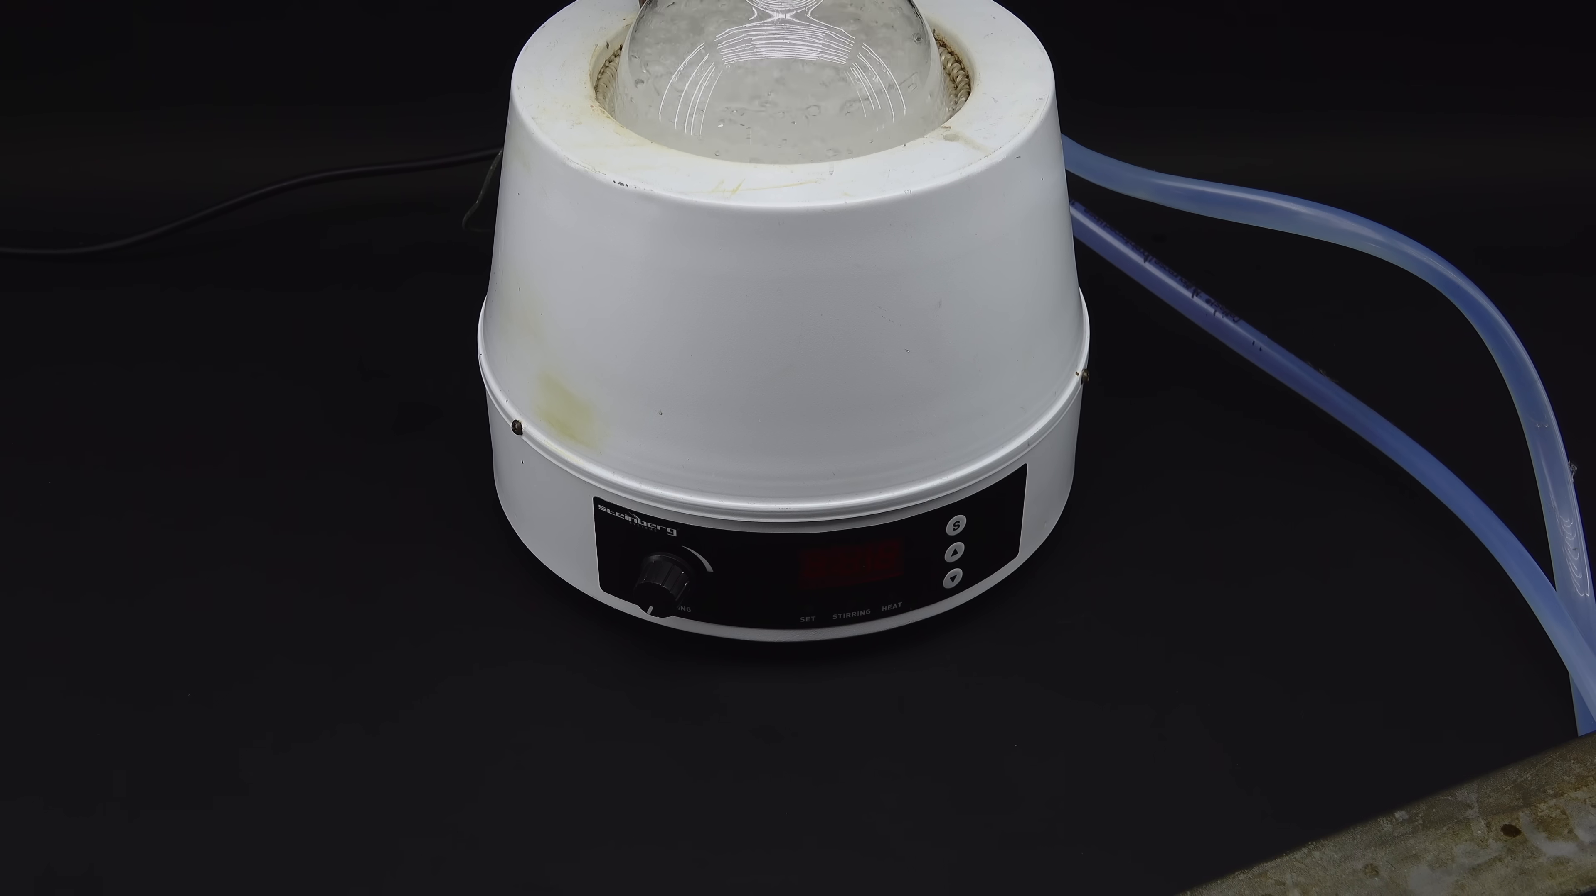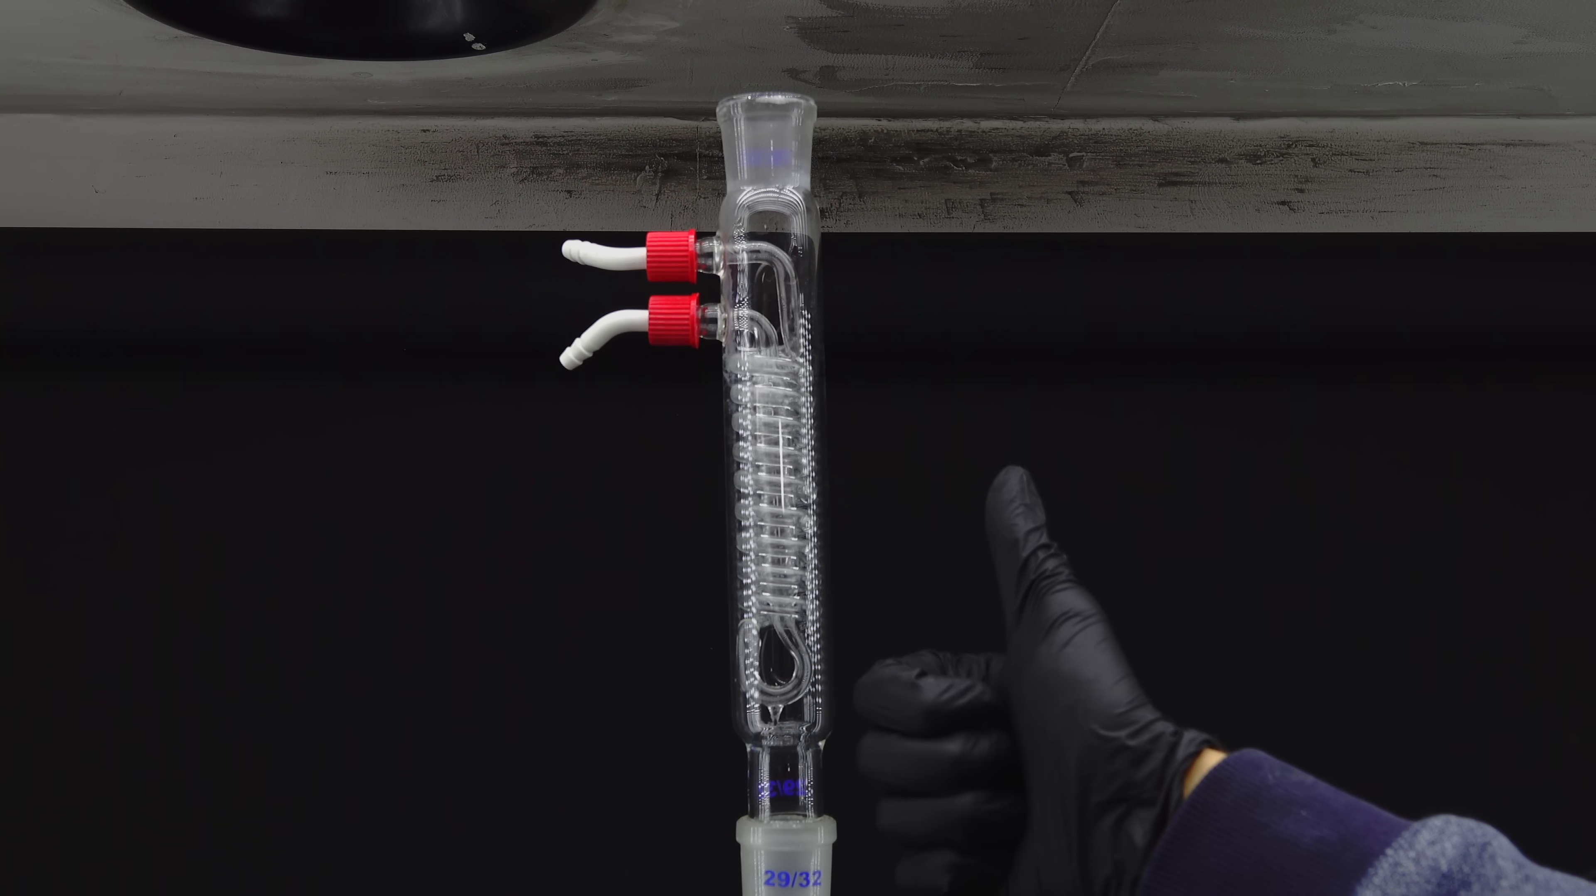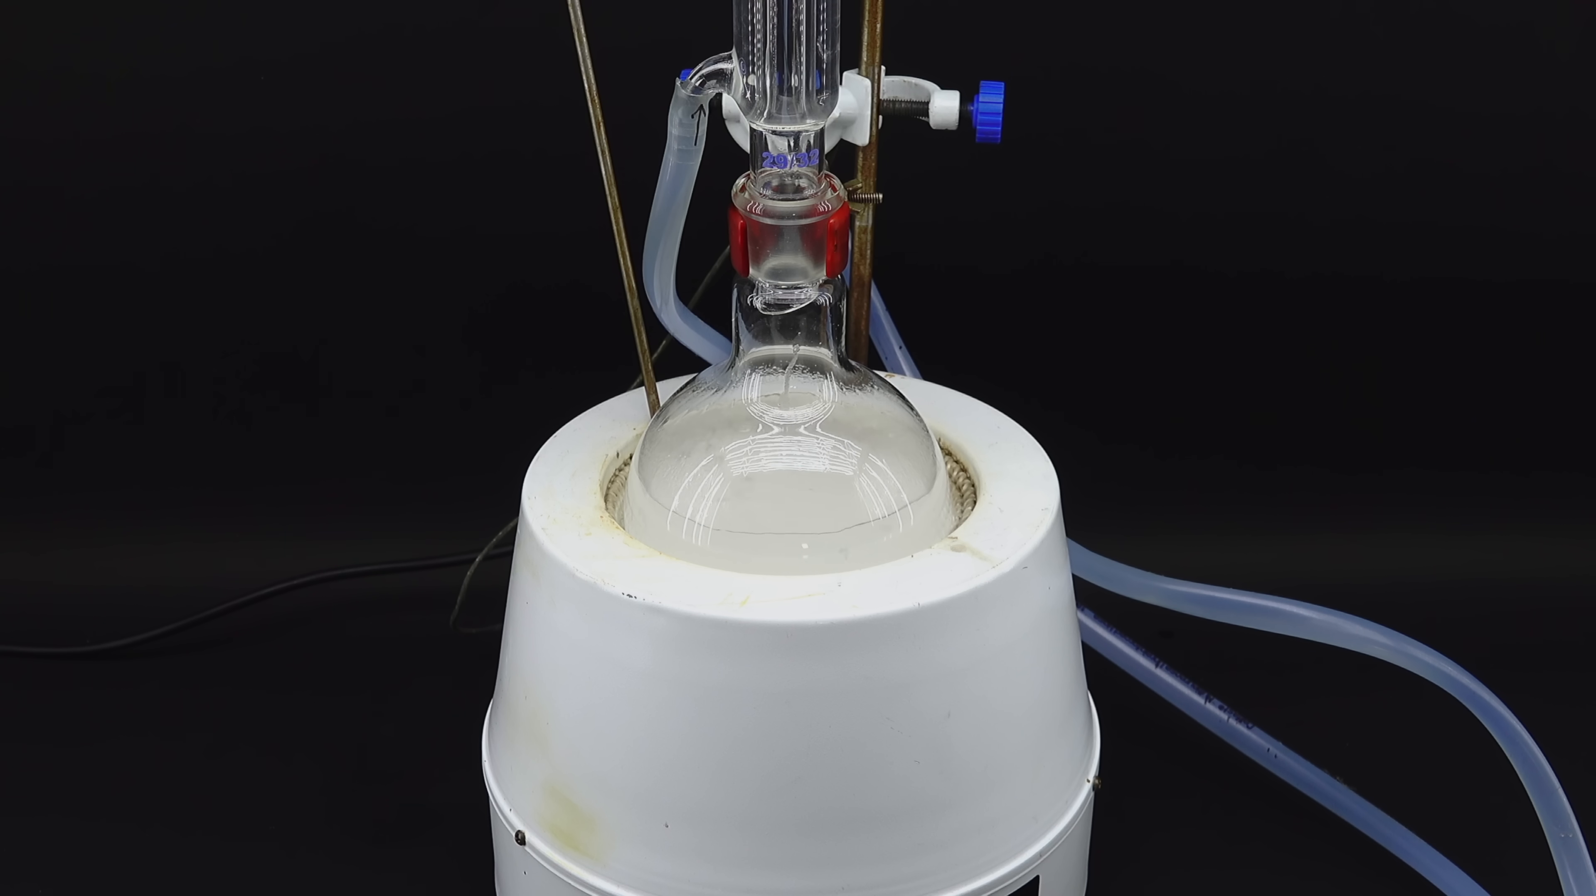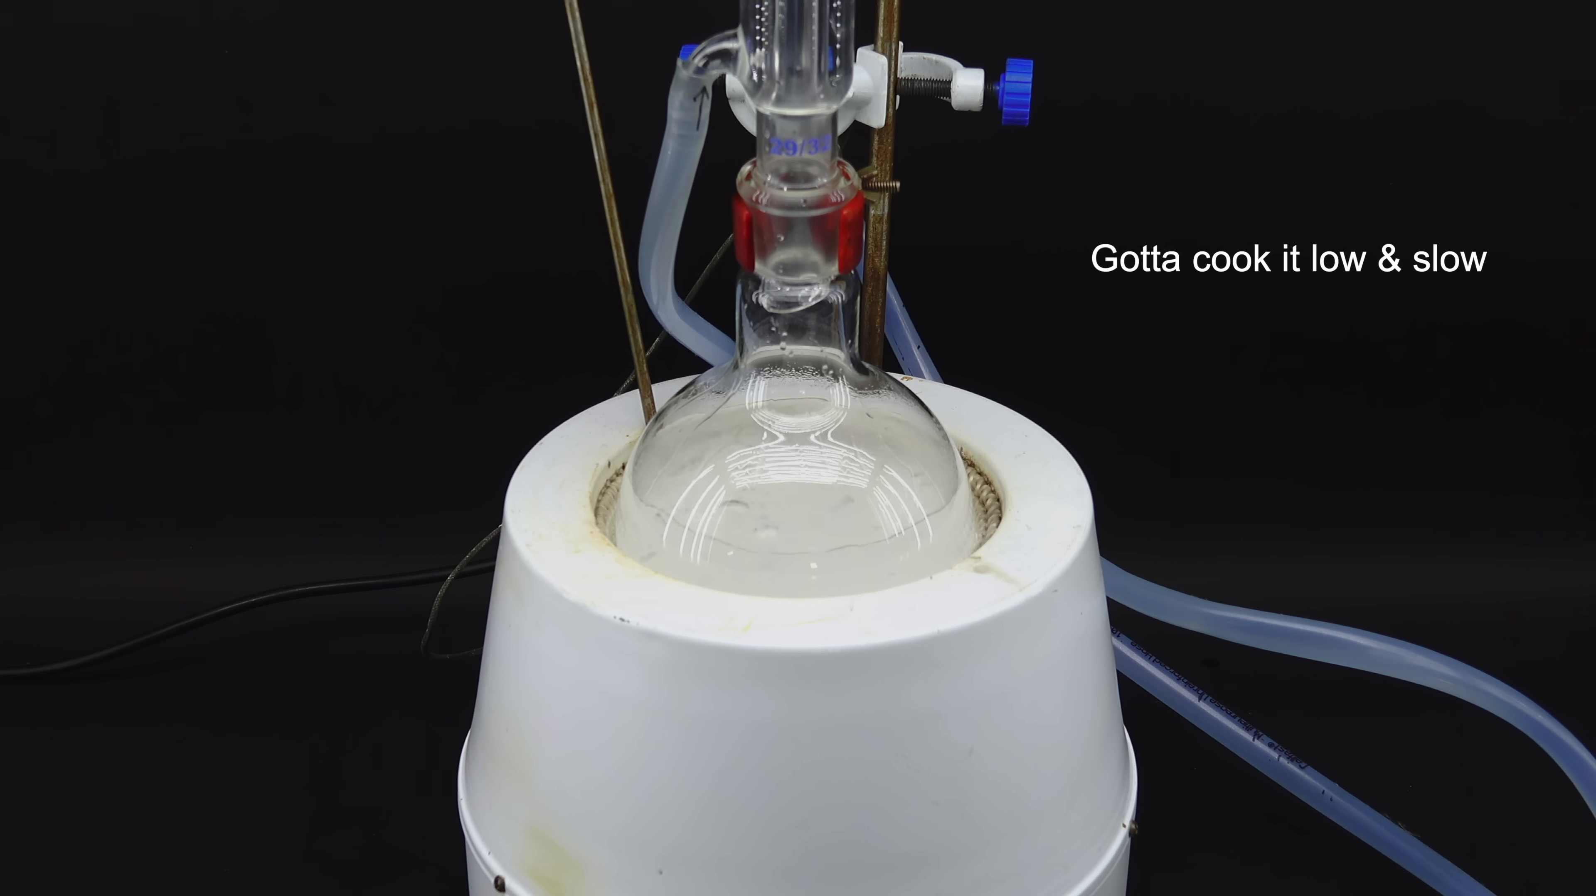Even though I cut the heat, the condenser had a very hard time dealing with the sheer amount of vapors generated, and it got to the point where I put another condenser on top of it and prayed for this thing not to blow up. After some really tense moments and me giving in to the urge to capture some gorgeous footage, the reaction finally calmed down. This was progress, and to ensure that all the ethyl acetate reacts, I added a touch of distilled water to help things along and left this thing to simmer overnight.